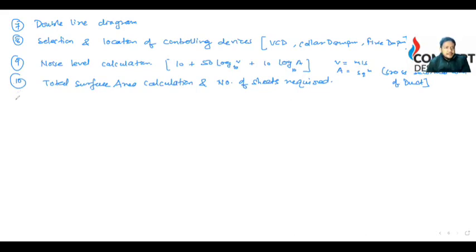After that, we will do the total static pressure calculation. It will be your internal static plus external.